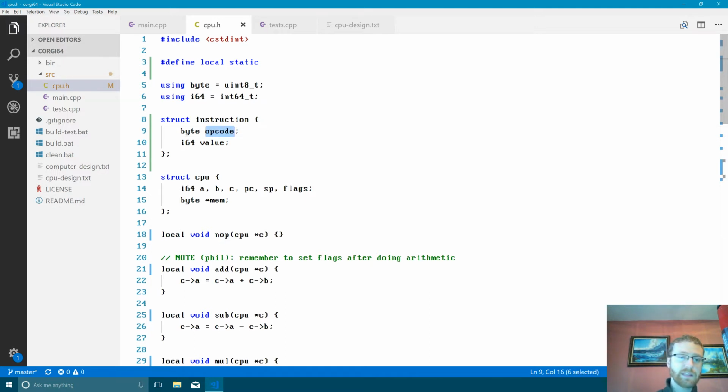But for something that has an opcode and a value, we're going to read both. This is a way of decoding the instruction. So when we get to the part of the CPU where we do the decoding, we'll read the memory using this instruction, and we'll go into how to do that.